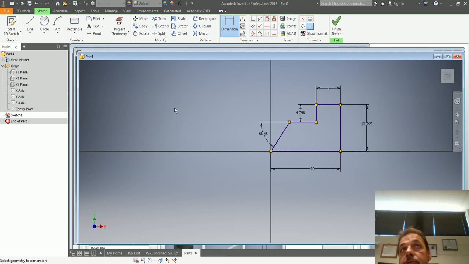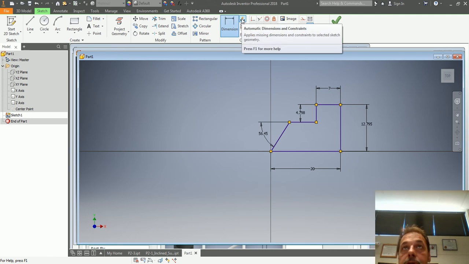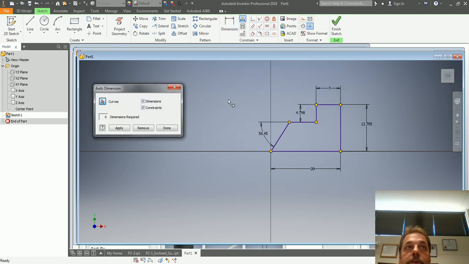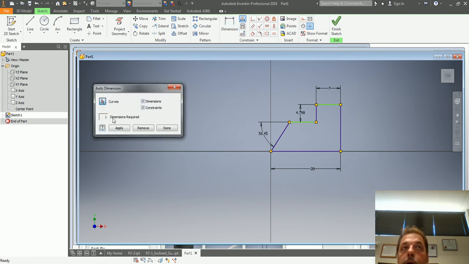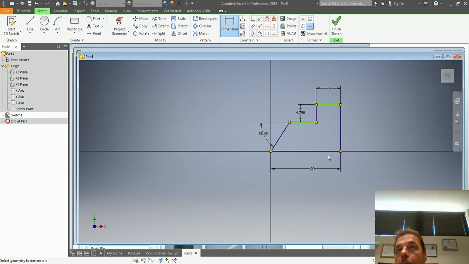Now there's another way to do this. I don't like this way. This is an automated constraint, but the way it puts things on here, which dimensions required, none, basically. So this one's already fully constrained. Let's say, for instance, let's take this constraint off. Now let's go to fully constrained. There's one that has to be applied. We're going to hit apply. This is one way of doing it. The only thing about this is it's quirky. It doesn't always work correctly. So you're better off to go ahead and do the constraints on your own. Put them on there manually.